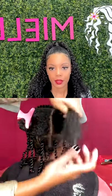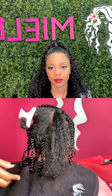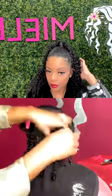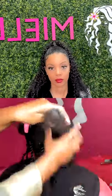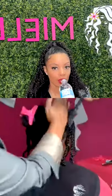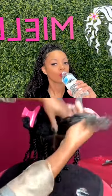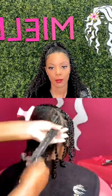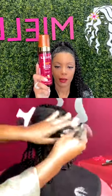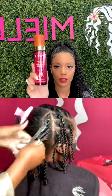So I've already sectioned it off. Her hair is still damp. I don't know if you guys saw, I added a little mist of water. I don't want it too wet. But again, I'm just going to go in and apply the product. Make sure that I'm getting it at the root. And then you can see it applies really, really nice. She's using the pomegranate and honey curly mousse.